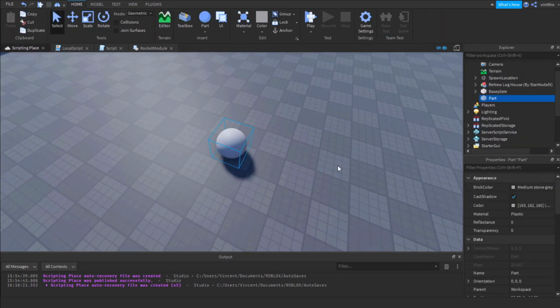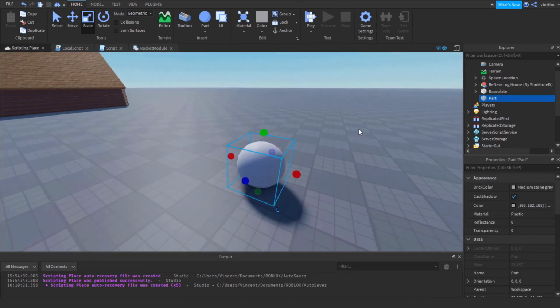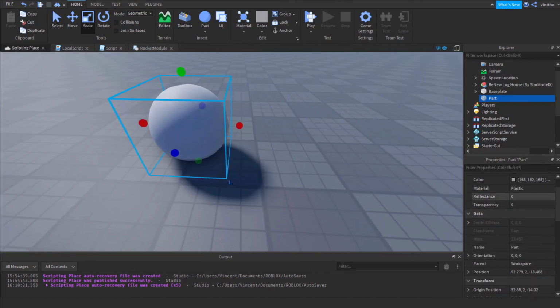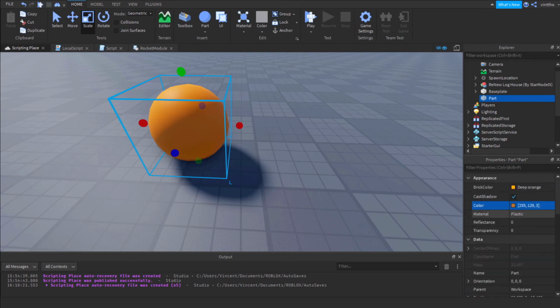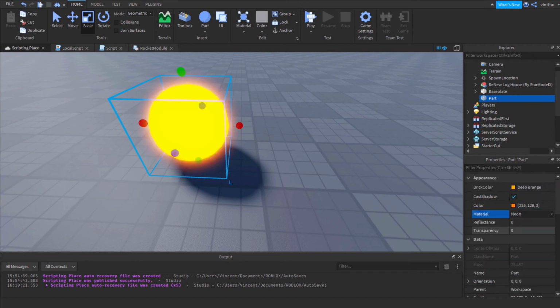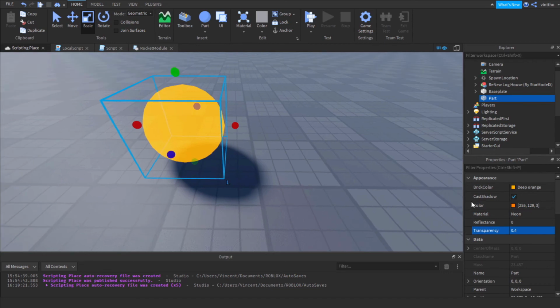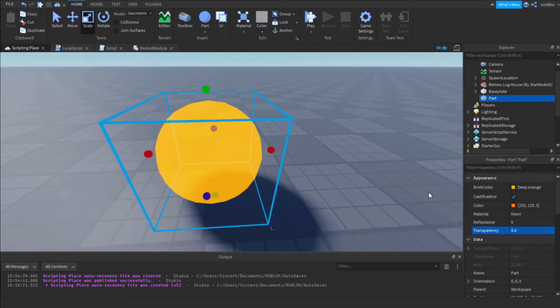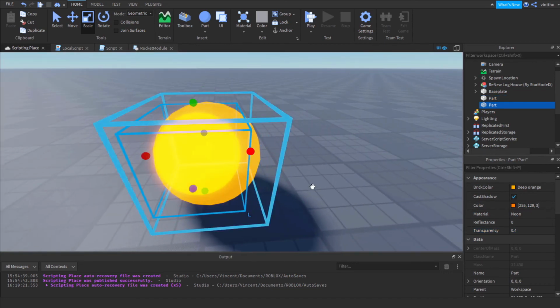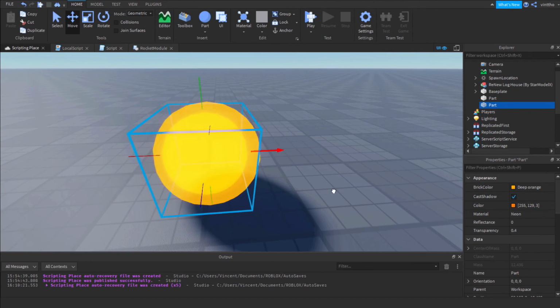So we can just take a sphere. This is a good size. We can just make it orange color like that. We can take a neon material and 0.4 in transparency, and then we're going to make a smaller one and place it inside right there.